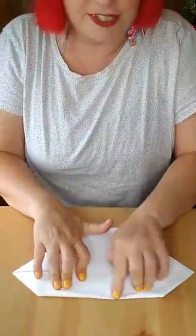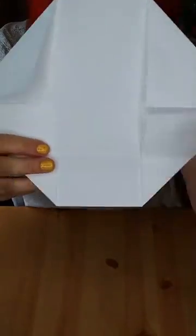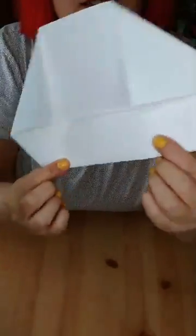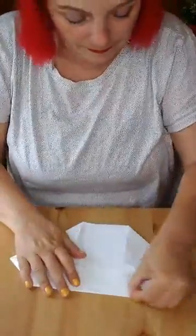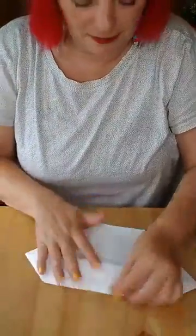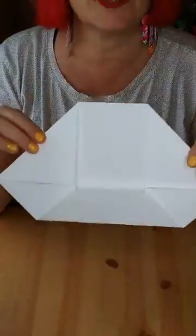And then you're going to crease that. And then I'm going to show you what that looks like. So you'll take it and you'll fold like this part here to the middle, okay? Just like that. And crease it real good. Use your fingernail. You could use whatever to crease it. Make sure it's creased good. Then once you have that done, you're going to move on to the other side, okay?